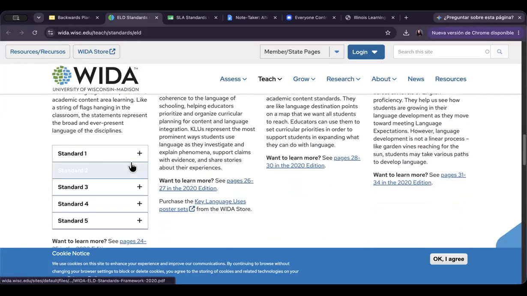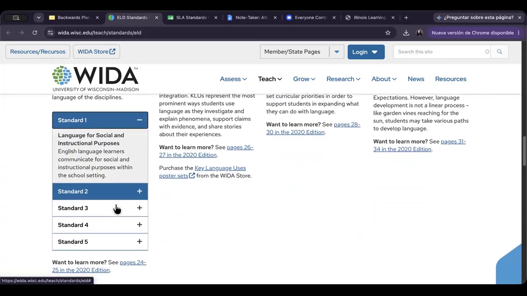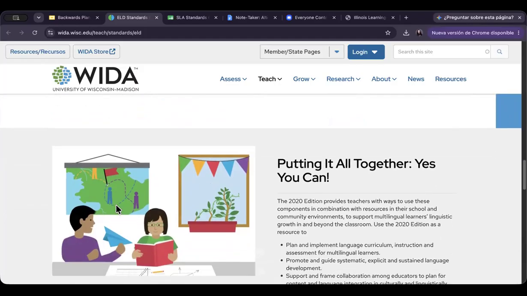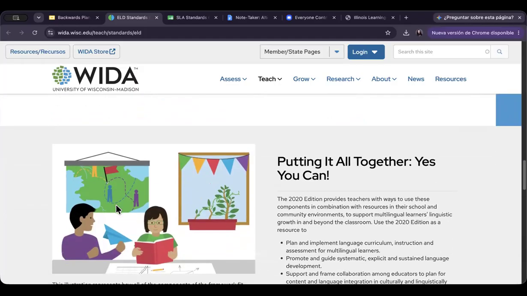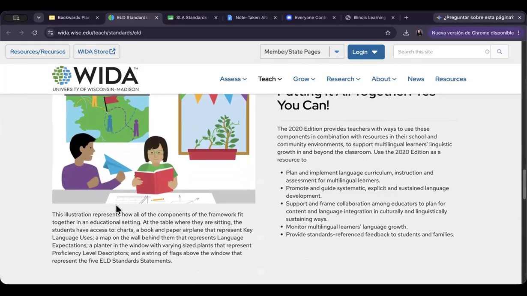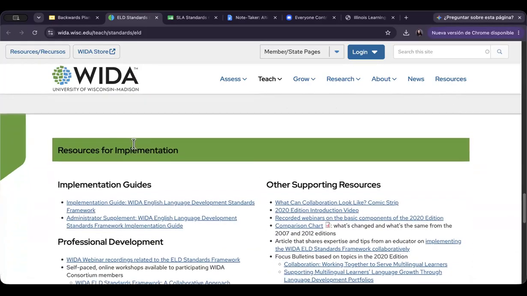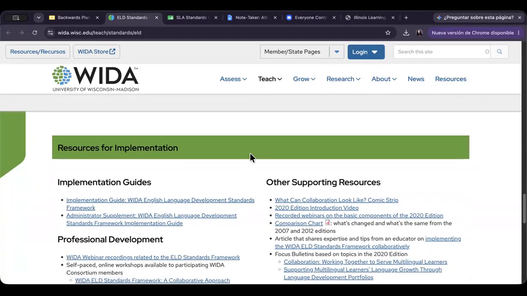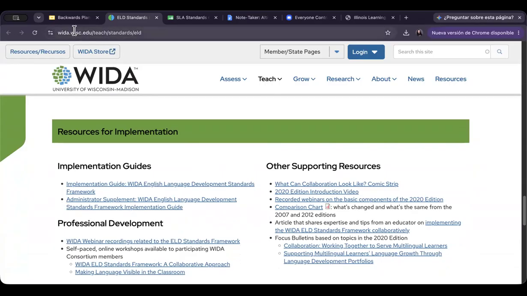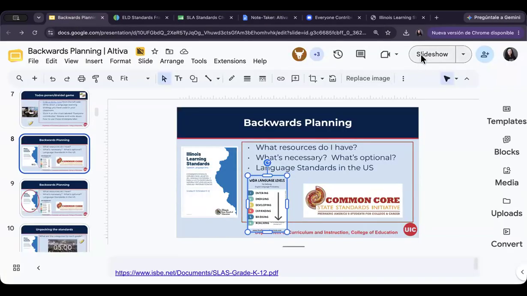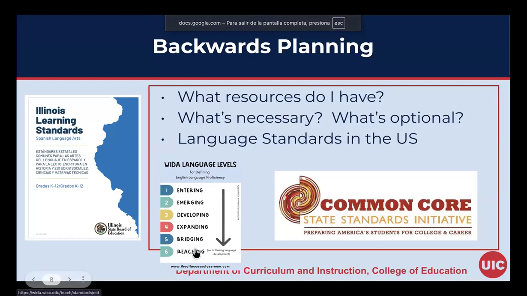Where are students? I'm trying to find it super quickly. Are they at the beginning level of English, intermediate, or are they more advanced? So if you look into the WIDA resources, they'll be able to also share, just like in this image that I have here, are they entering, very beginning level English learners, or all the way to reaching, where they can speak English and maybe are just improving the higher level vocabulary or improving their writing. So in regards to differentiation, WIDA is also a really good resource.